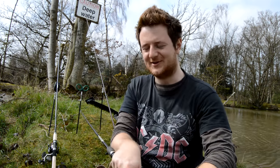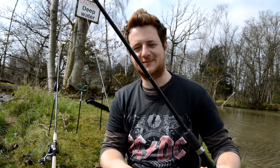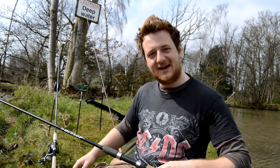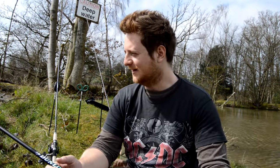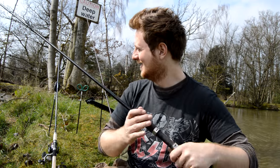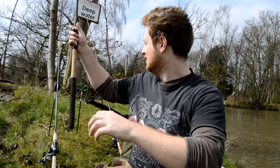So what I'm going to use for gudgeon is this cheapest rod — it's a direct rod Dunlop. I would use a stick but there's so many bigger fish in here, I don't want to risk harming them. If a carp takes it, a stick rod is going to snap. So I'm just going to take the reel off and use the waggler rod and give it a go, and hopefully we'll get some little brown gudgeon. It's a very light rod — I'll probably snap it on a gudgeon! Nah, it's not that bad.